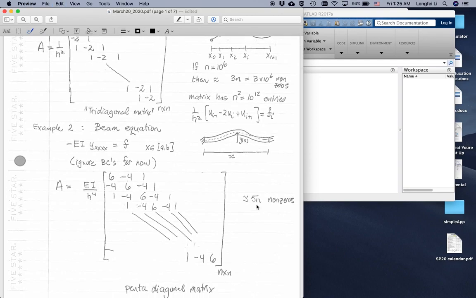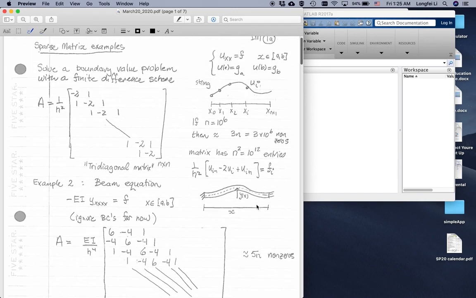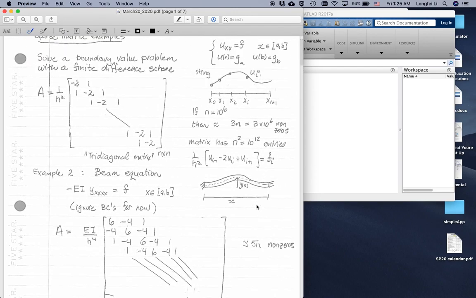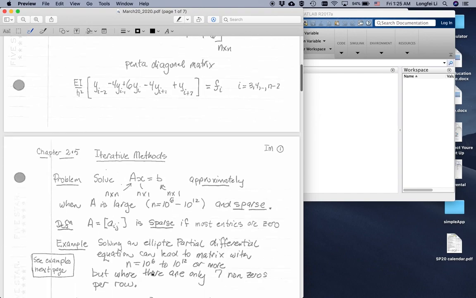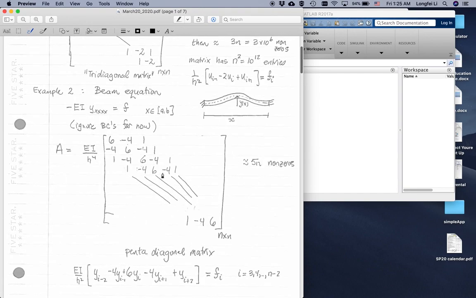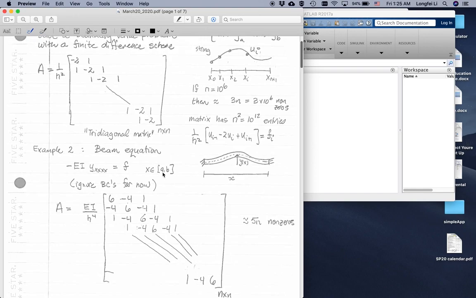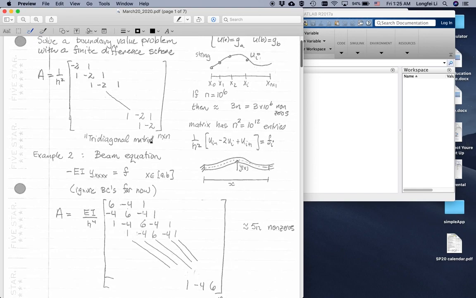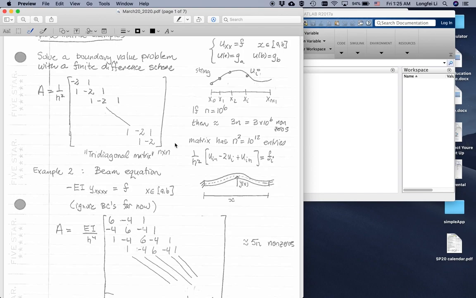Okay. So the idea of those 2 examples is to show you that in mathematics, in numerical methods, we will encounter a lot of matrices that have very few non-zero entries, and the majority of them are 0. So we may store them using something called a sparse matrix. We only need to store the non-zero entries and their locations, and ignore the zeros. Okay, so this can be very efficient for computer memory.